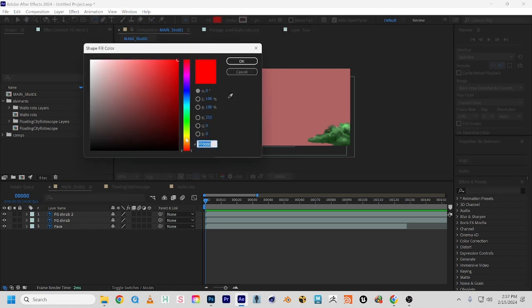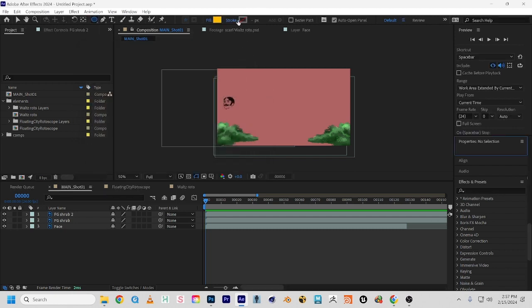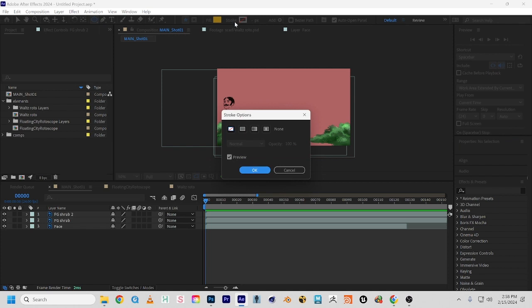So let's say we are making a sun in the sky. So we can choose the fill color. We can even give that sun an outline by putting a stroke around it. So right now there's no stroke because there's a line through it, but you can always click on the word. Anything that's a blue highlight is actually a link, and you can open that up for further adjustments.